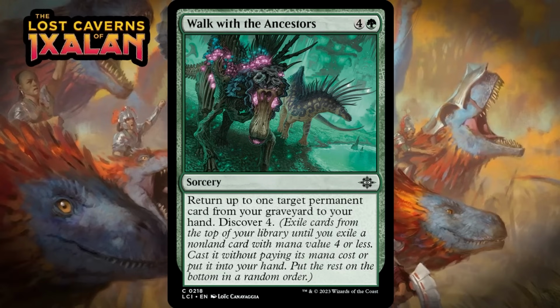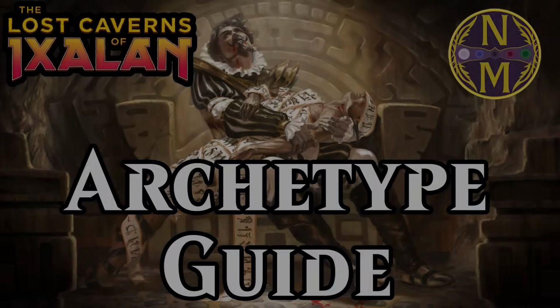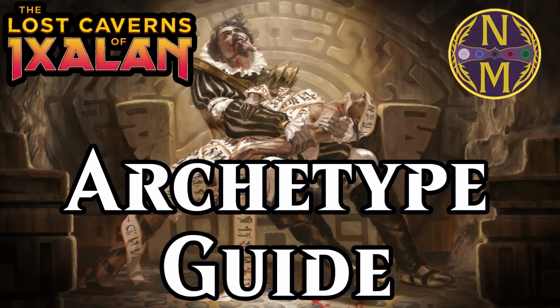And our last green card is Walk with the Ancestors, which for 4 generic and a green is a common sorcery. It says return up to 1 target permanent card from your graveyard to your hand, discover 4. 5 mana to return a permanent to your hand is like an F, but getting to cast something else while you do with discover helps soften the blow, so this is more like a C-. So that's the last green card in the set and the last card in this set review.